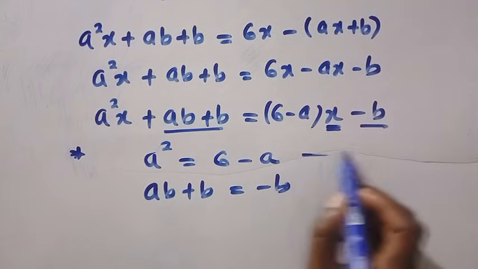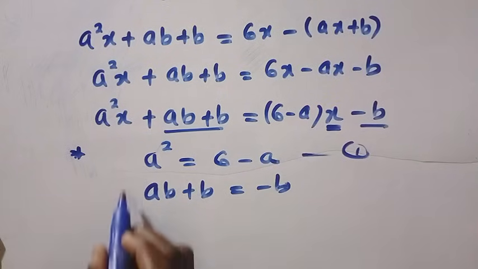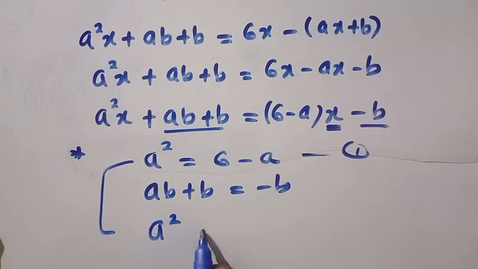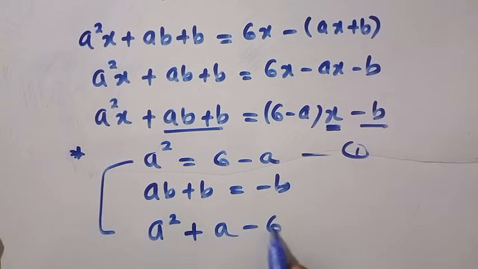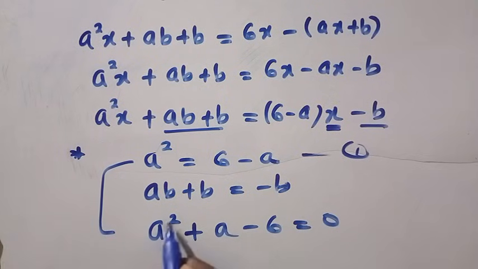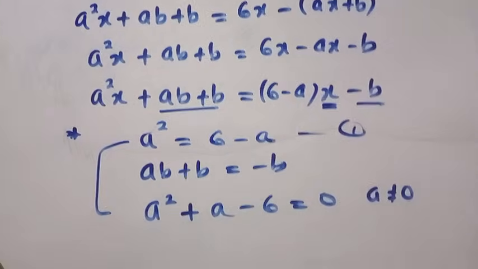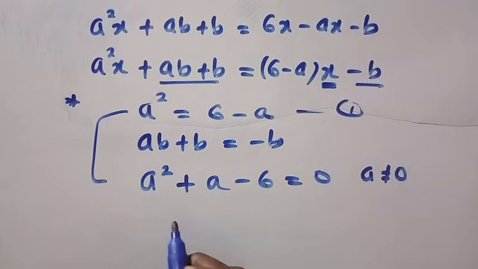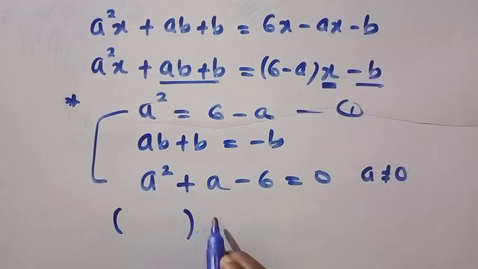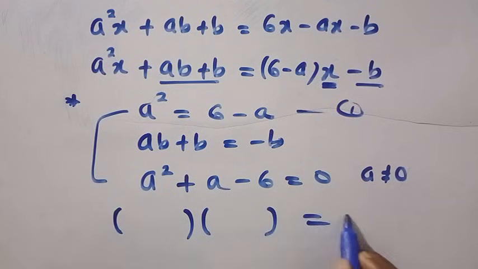Let's solve the first equation. We have a squared plus a minus 6 equals 0. This is a quadratic with the power of a, where a is not equal 0, that is a here is greater than 0. We are going to solve this quadratically. If I create two brackets, this equals 0.